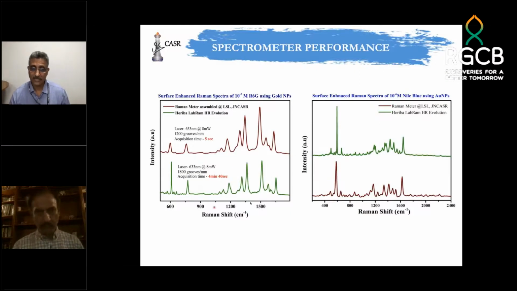Now the same experiment has been done with a commercial Raman, which costs about 1 crore and above. The only difference is that fine structures are lost because of the width of the peak, since the resolution is poor. You can see this is another Raman spectra, with more or less reproduction of most of the intense peaks without any problem. It takes only 5 seconds with the same milliwatt of laser, and about 4 to 4.5 minutes to get the same intensity.